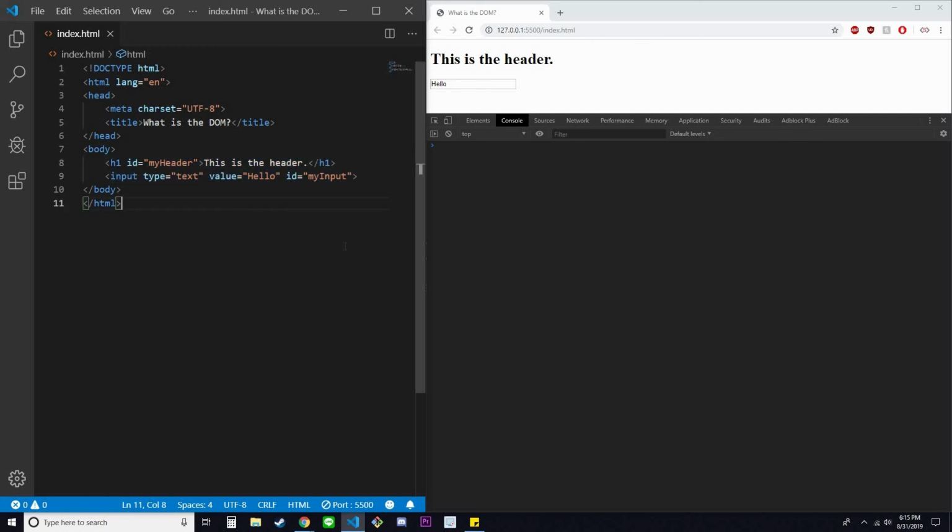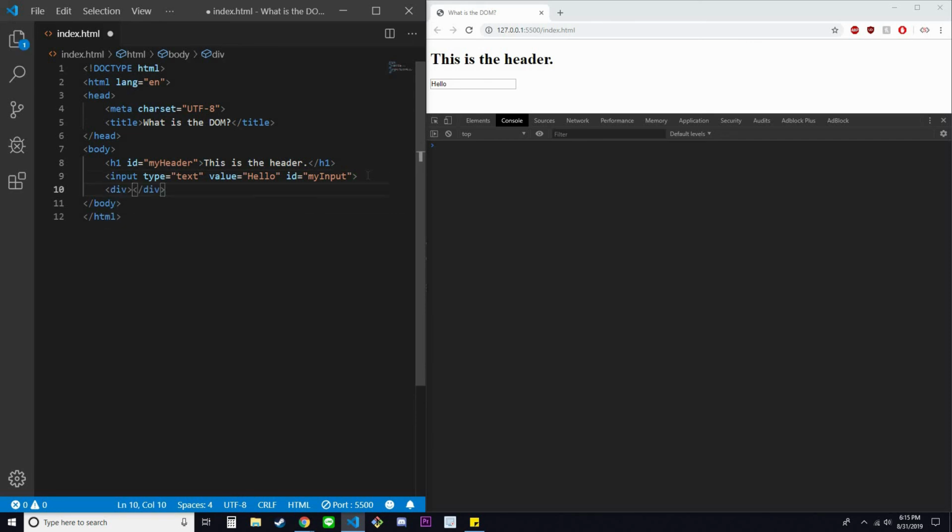And that's important to know because when you're traversing through the DOM, you're actually traversing through parent and child nodes. For example, with the body element, I am able to traverse through the DOM and get the input element. And I can show you this more in detail in a second.